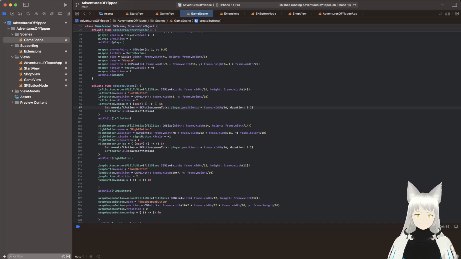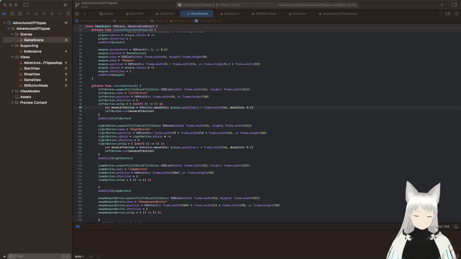So, SKAction.move(to:). Am I using SKAction wrong? I might be. Let's see. What are we doing incorrect?